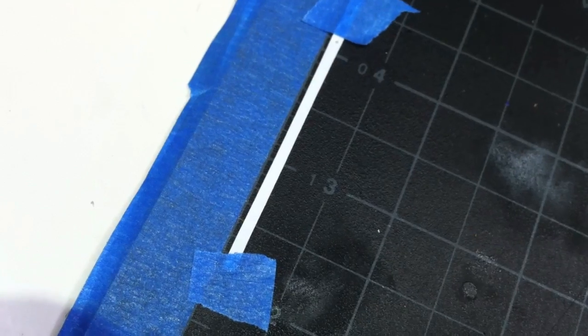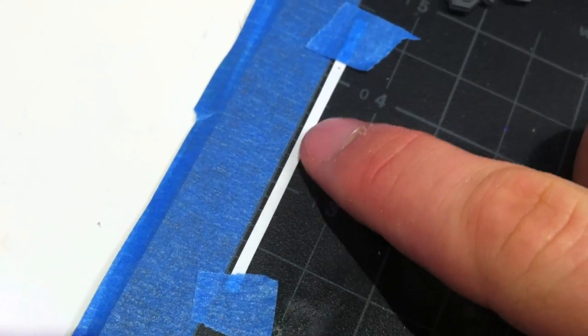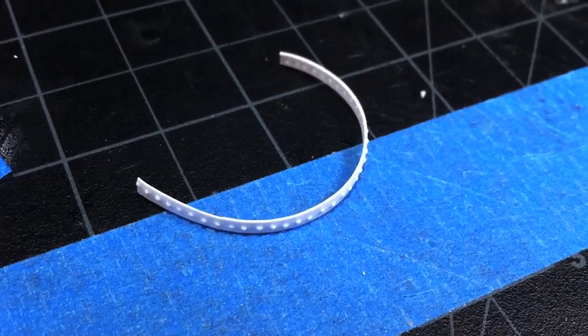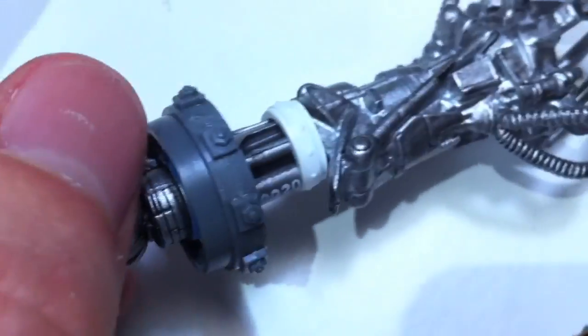So I just tape my strip of plastic card down on my grid and alongside where the smaller markings are, and I'm just going to go and notch it where each marking is. There you see, fresh off the board, a riveted band. So there we go. It just wraps around and glues on.